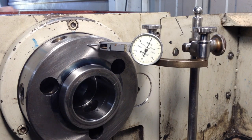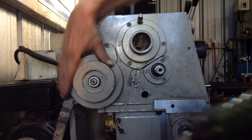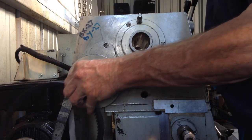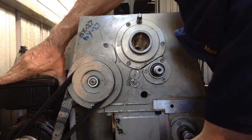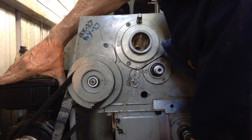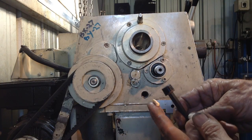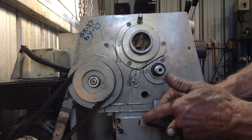So let's button up the rest of the machine and then we'll put some oil in it and run it up. Little bit of pipe sealant on the plug.